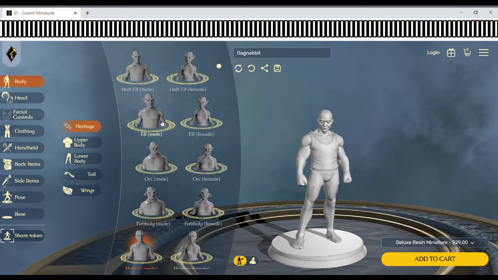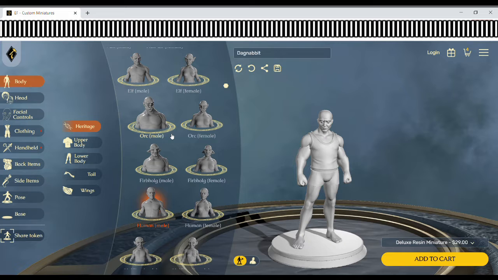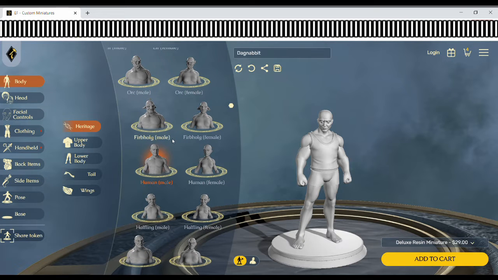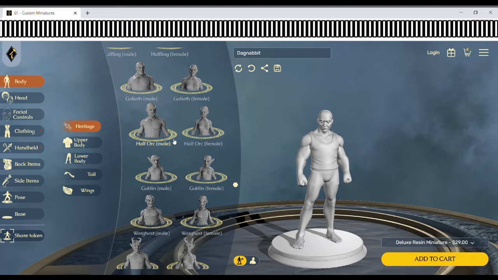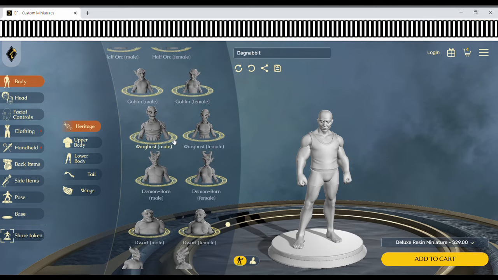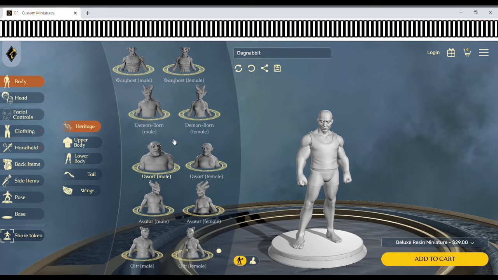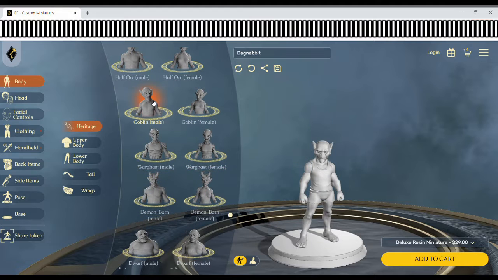You have half-elves, elves, orcs, furbolgs, humans, halflings, Goliaths, half-orcs, goblins, warghasts, demonborn, dwarves, avatars, which are basically dragonborn, and quits, which are your tabaxi catfolk. Let's make a goblin. So here we have our goblin in his fancy pants and vest.